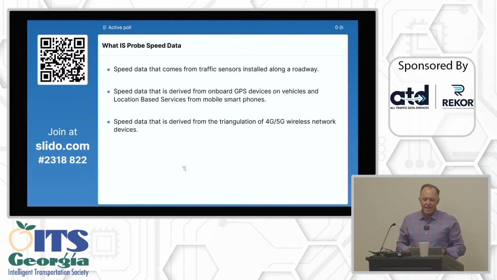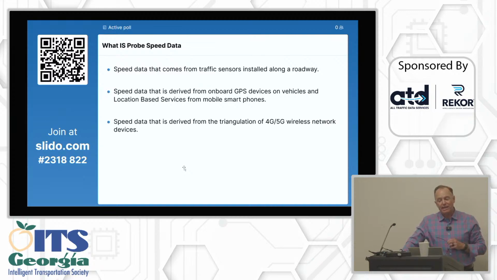Oh, hey, here's that poll that I actually was hoping worked in that other slide deck. Let's do this one real quick. So scan the QR code. Let's have some fun with this. What is probe speed data? Do you think you know what probe speed data is? I've got 3 options.